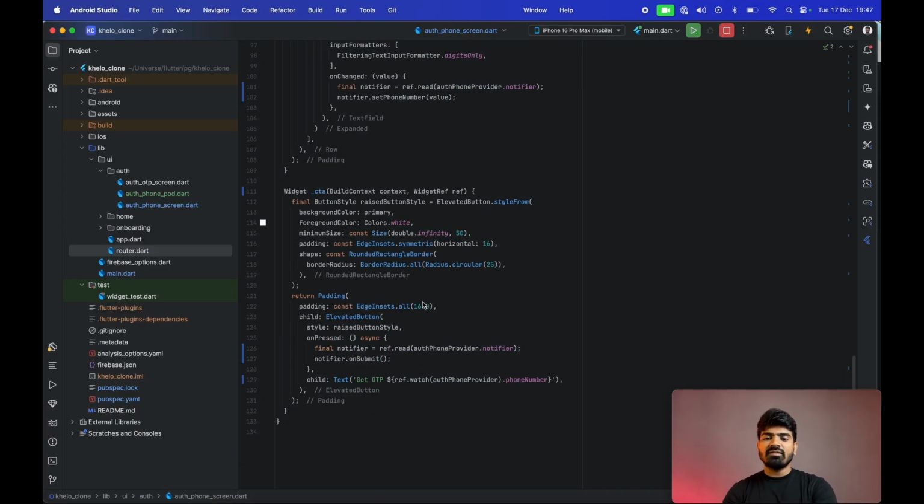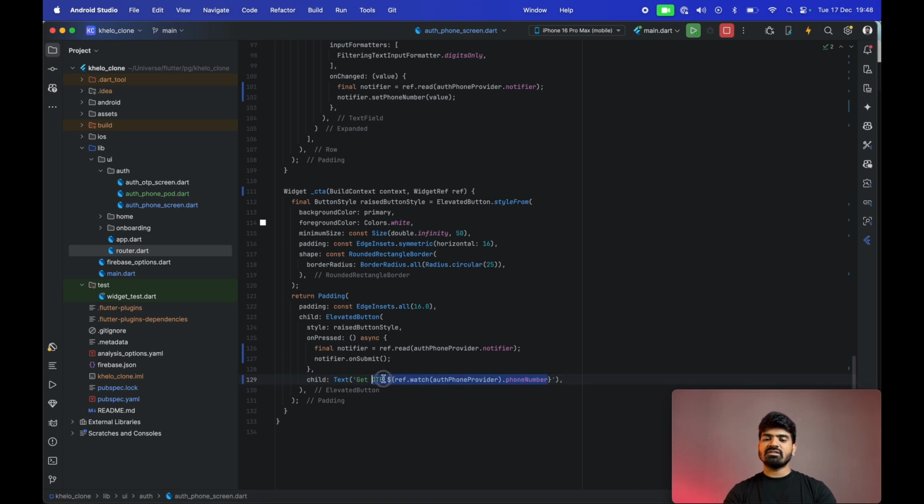And if you see, here we have used ref.read, and here we have used ref.watch. There's a difference between the two, and the main difference is that read will actually read once and then it will not care about updates, but watch will keep checking if there's an updated value, and it will actually refresh the view if there's something that is updated. So yeah, if you are basically observing something in UI, then you should always use watch. But if you are using ref for just getting a notifier that you want to call a method on, then you should use ref.read, and that's what we have done here. And yeah, that should be it.